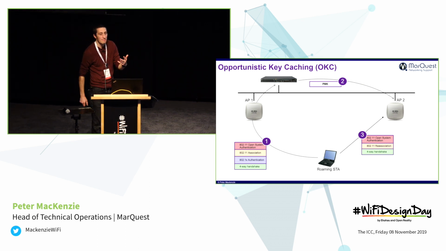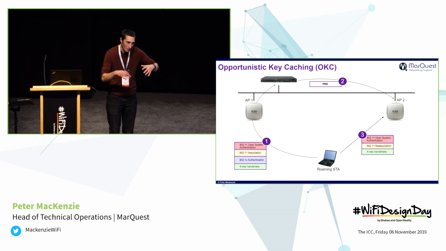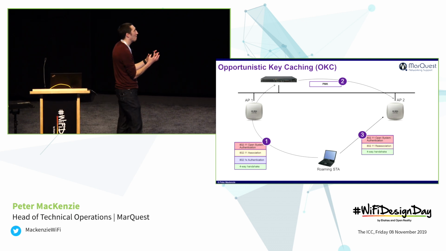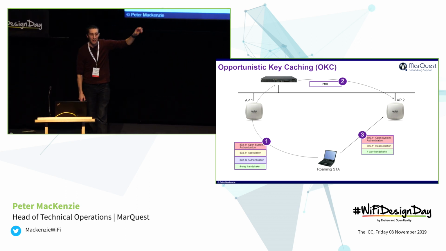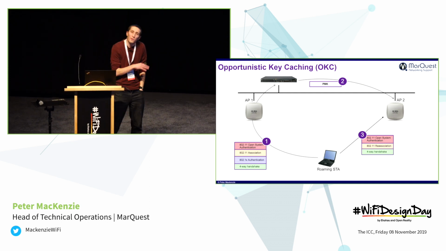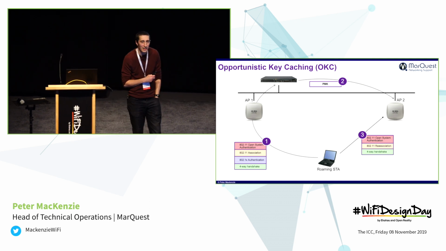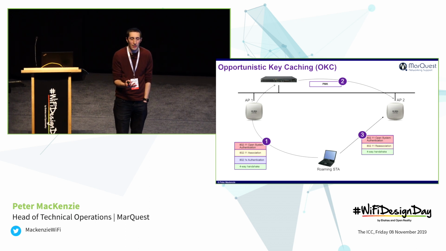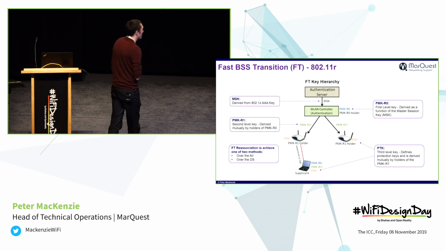So they're the three, what I would call pre-802.11r ways of doing fast secure roaming. And their whole purpose was to try and remove the need to do the 802.1x authentication every time you roam to a new AP. But none of these were defined in the 802.11 standard. And an amendment called 802.11r was the IEEE's preferred method to standardize these processes. So let's have a look at what 802.11r does.